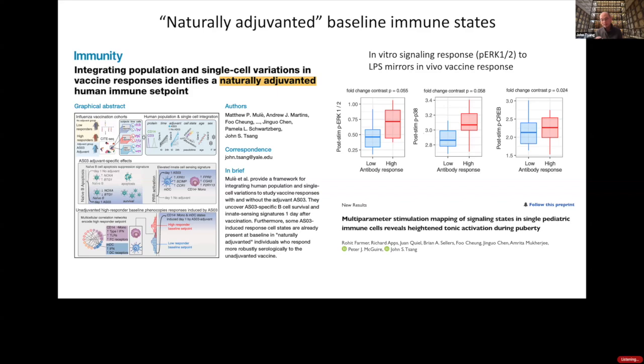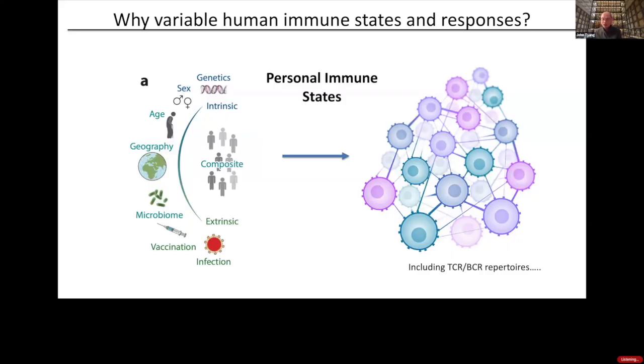So some of us, without any perturbations known, are already sitting at a stable, higher set point state, resembling the unique action of these adjuvants. And that's one reason why these individuals can respond higher to vaccination. So in general, the set point concept I introduced, in a broader sense, is what we call personal immune states, and they're obviously very complex.